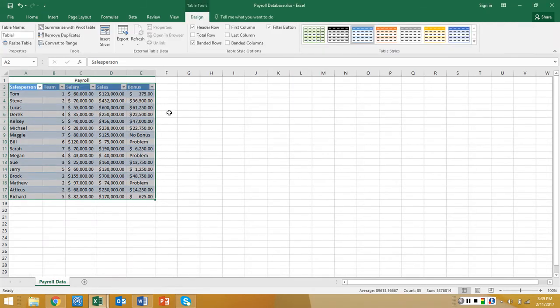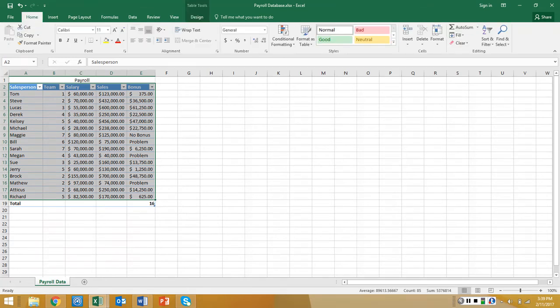Next it says to deselect the banded rows within the Design tab and select Total Rows. So we're in the Design tab, we're going to deselect the banded rows and insert the total rows. Next we have to format the table in the Home tab to the table style medium 1.